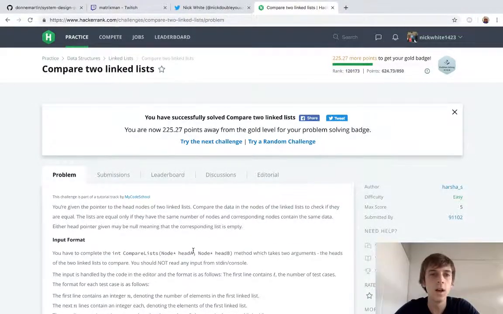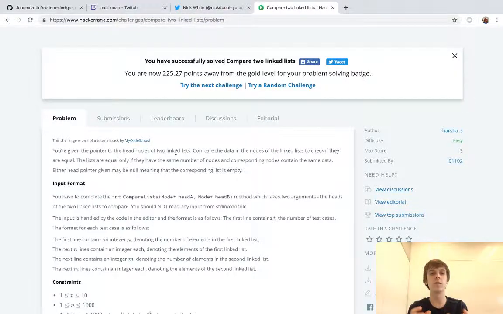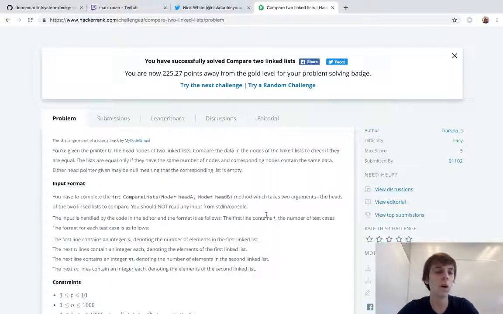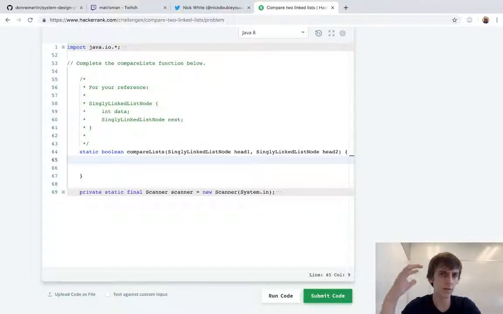Library closes at 5. So two linked lists, you're given the head nodes of two linked lists, compare the data. Compare the two, the data, so we have pointers to the heads of two linked lists. We're gonna traverse both of them and make sure all the nodes are the same data-wise. And if they're not at any point, we're gonna return false. If they're completely the same list, then we're gonna return true. So you can do this recursively or iteratively. I just implemented both solutions. So actually we'll do iterative at first and then recursion because people struggle with recursion more.